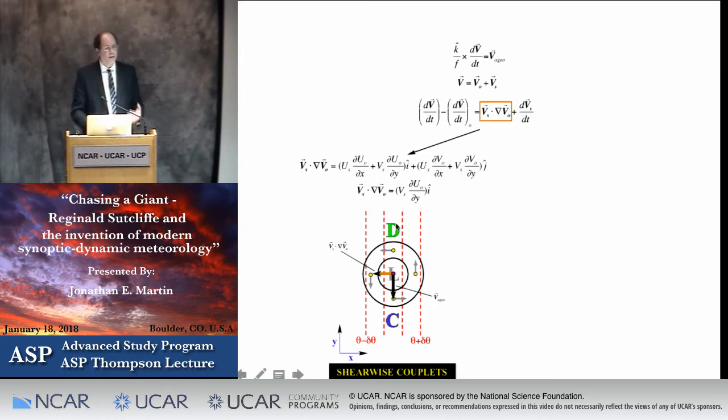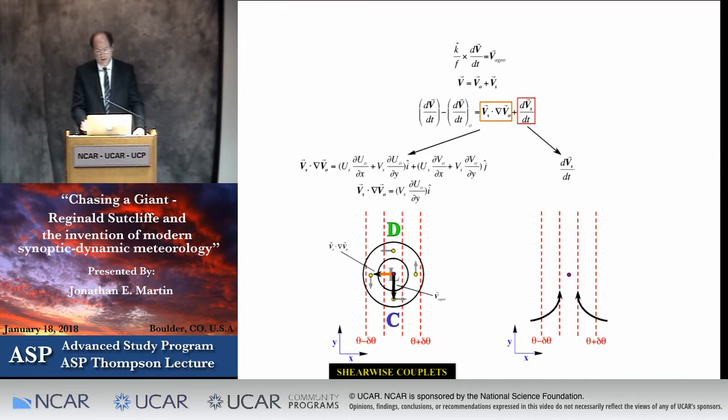This is dynamic. And these vertical motion couplets associated with the divergence downstream or down shear and the convergence up shear are aligned along the shear vector. And so I've termed them shear-wise couplets. There's a place in the literature where there's an intersection with that term. That's really dynamical and brand new in 1939.